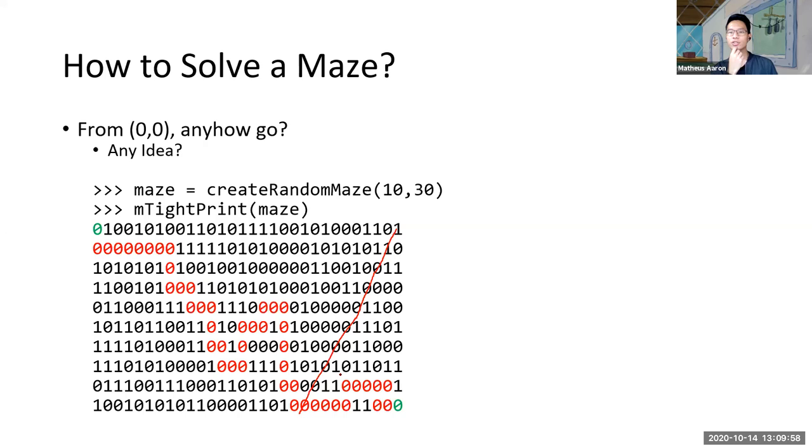If not, check the column below. Nice. Basically, what you want to do is just go anyhow. Okay, thanks for the answers, guys. At least it is a mental exercise for your brain. But basically, the answer is you just want to go anyhow. Remember earlier here, you want to check this place here.